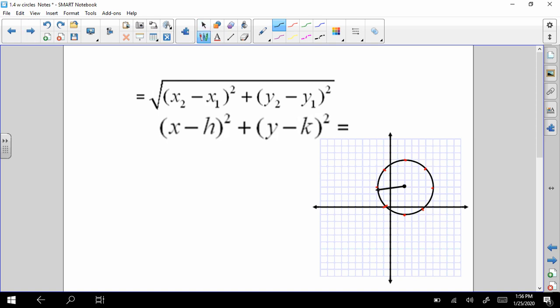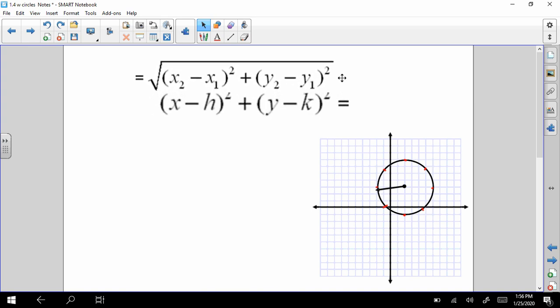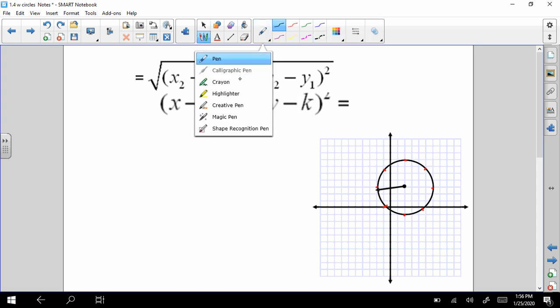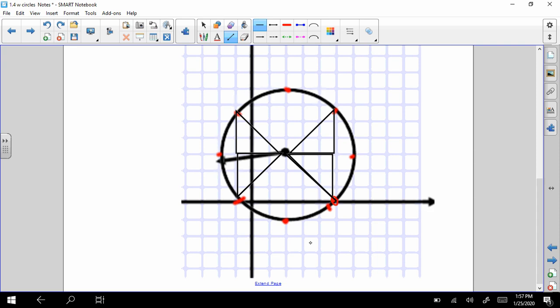Something we need to pay attention to right about now is this notion of the distance formula right here. And what if I were to hold one of the two ordered pairs constant? What if I were to hold the x1 and the y1 in a single location? And then I was to try every other x value and y value that had that same distance. I would essentially be looking at this circle all with the same starting point going out to the x2, y2, or move that to a different x2, y2. As long as I hold the distance value constant, I should now have the equation of a circle.